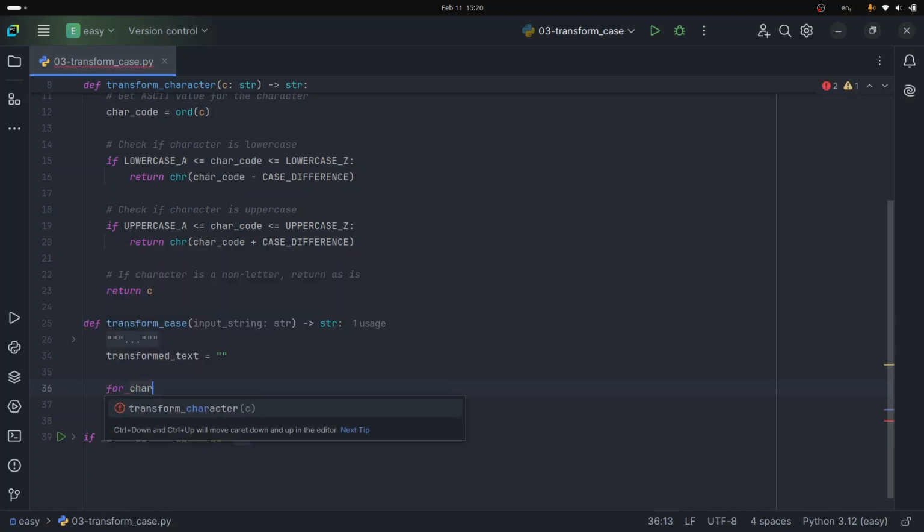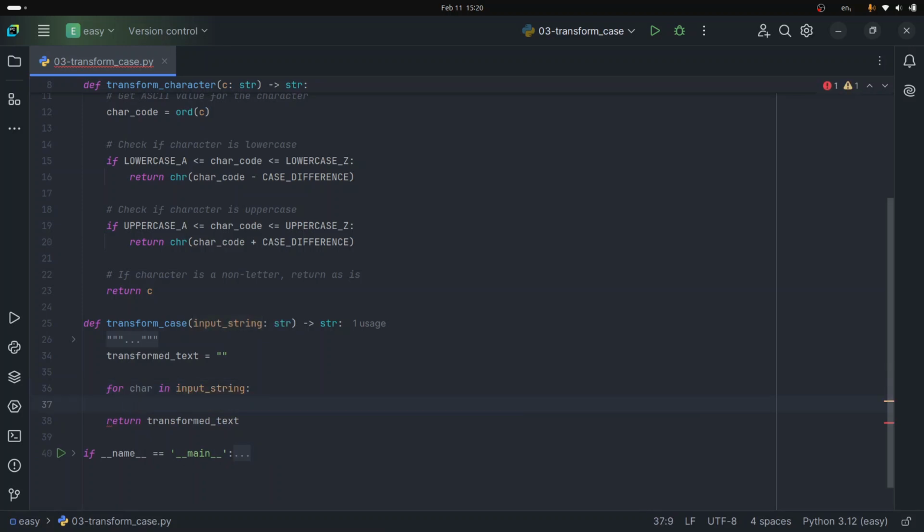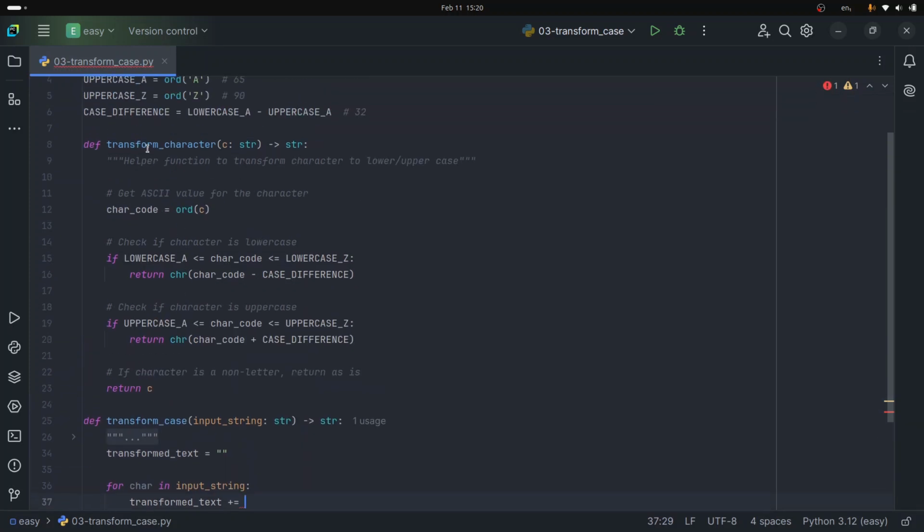So first thing, we're going to loop through the input string: for character in input string. For that one, we're going to say transformed text, and append to it whatever this function returns to us.